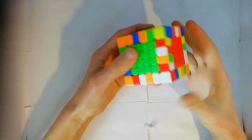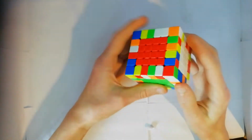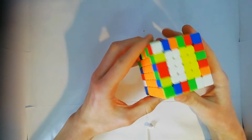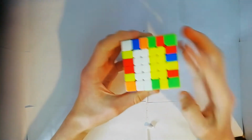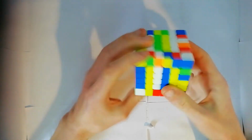So for the next step, you're obviously going to want to solve the edges. I recommend doing these purely on the M slice, but a lot of people like to do them on the E slice like this. I have no idea how that's fast though. And essentially it's just a mix of slice, flip, slice, and inserts like that, just like on a 5x5 really, but you've got 4 pieces per edge.